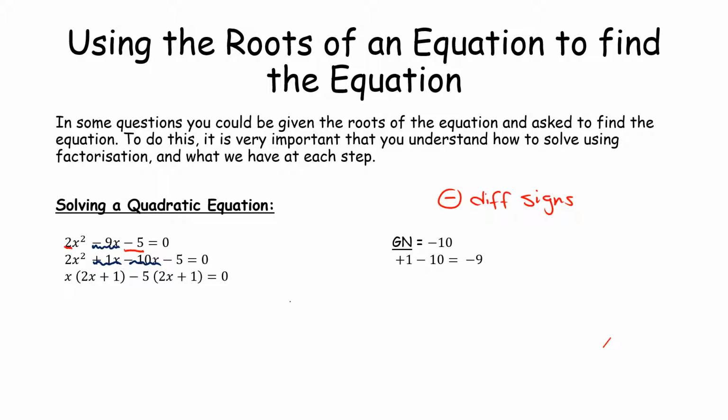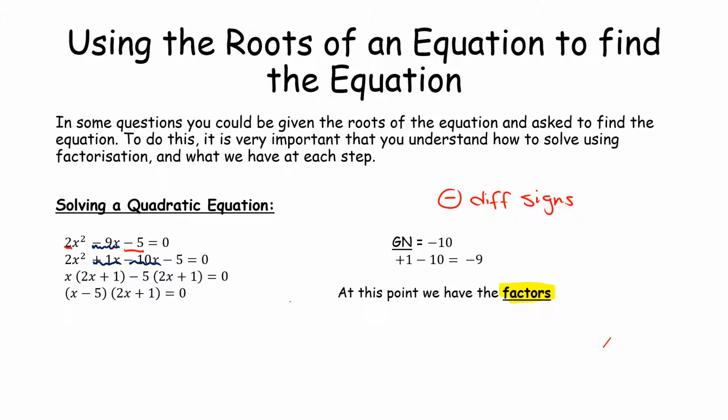It could be as simple as you haven't taken out the highest common factor, you've just taken out a common factor, or it could be something to do with how you factorize that guide number. Bringing these together, we get (x minus 5)(2x plus 1) equals 0. What's important to note here is this line here gives us factors. So these brackets, these are our factors.